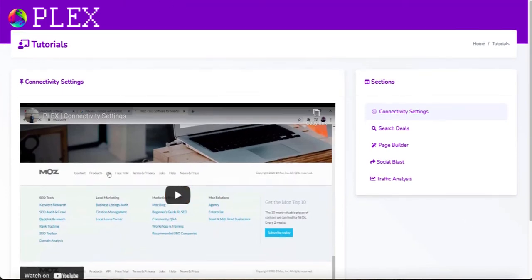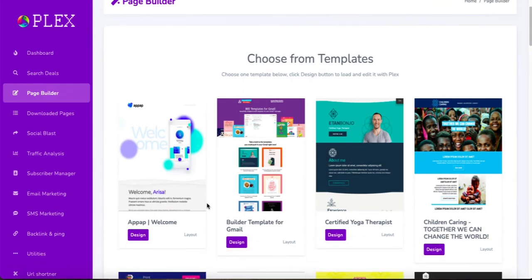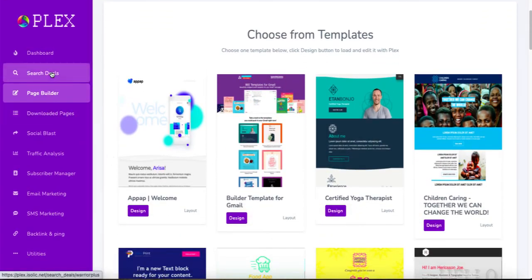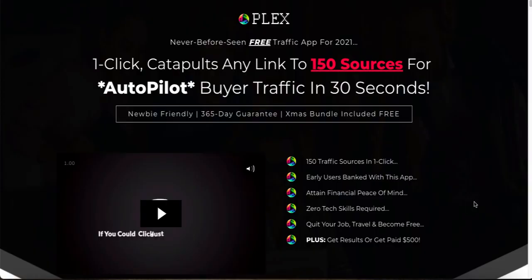So you can probably tell, guys, overall I'm not really impressed with this platform. Yes, it's got a page builder on it. Yes, it allows you to blast some of these to social media, but quite frankly I don't think you need to pay for any of this. If you're really struggling and you can't invest in proper tools, you can get all of this type of thing for free. Let's go back to the sales page.